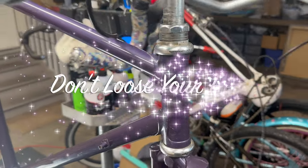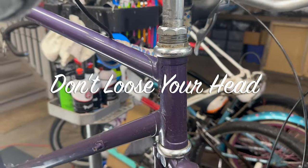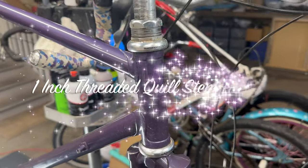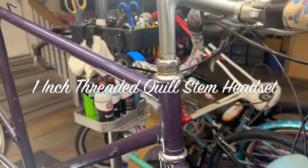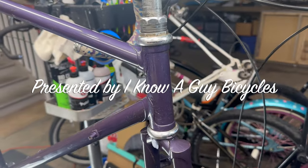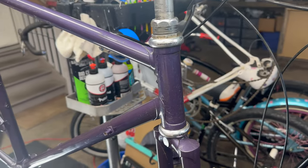What we have here is a Shimano 600 headset, 1-inch threaded. Definitely needs to be overhauled. So we will go over the process of overhauling and repacking the bearings after this.